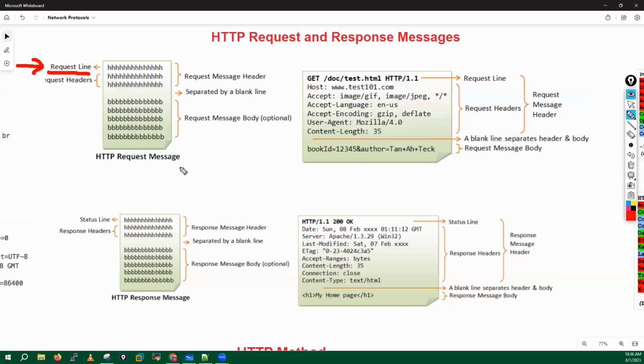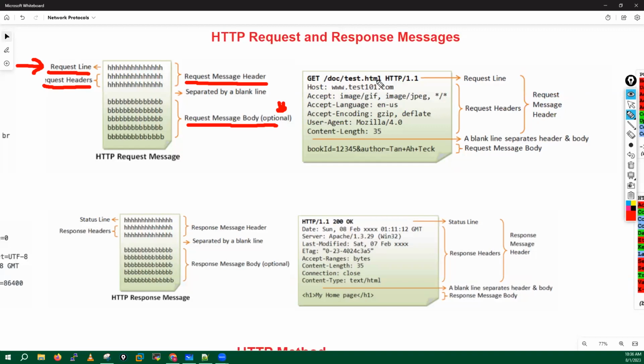Now let's try to understand here. Here, we have a request where we are trying to access one of the documents on this website www.test101.com, and we are trying to access the /doc/text.html file.